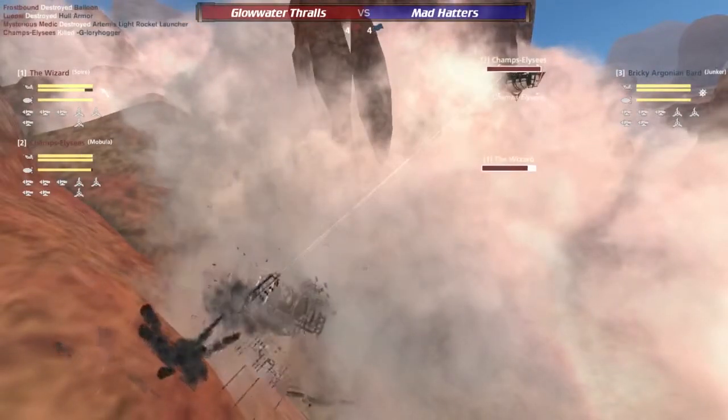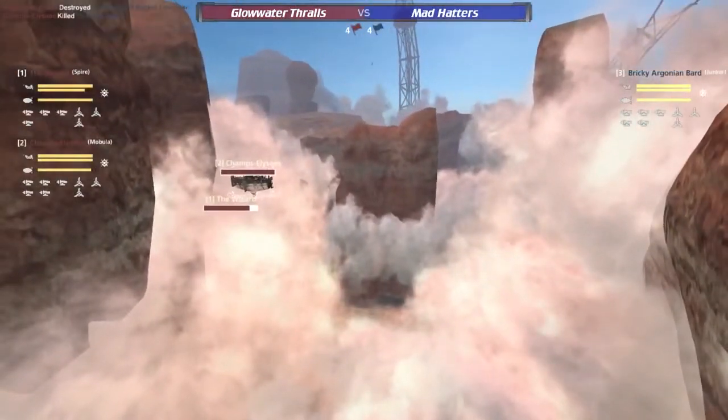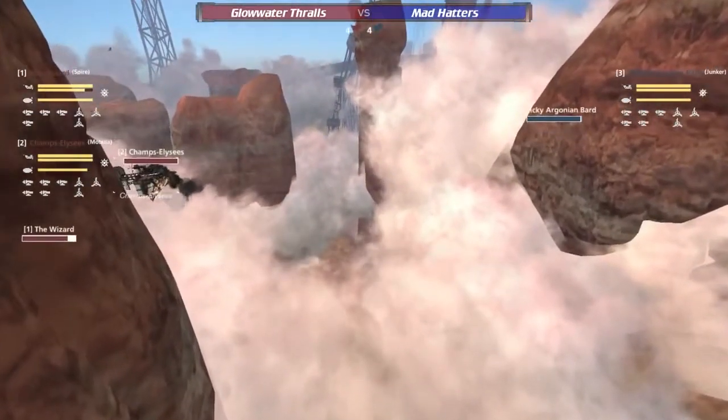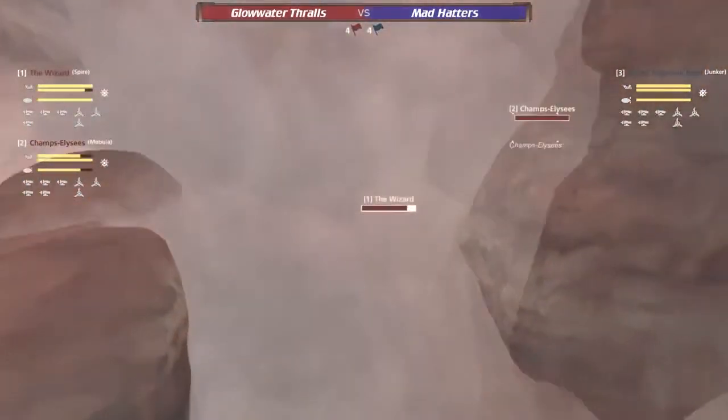And yep, there you go. There go those light flak shots, which I am, by the way, very, very glad to see have come back. And it's suddenly a 4-4 tie, with the Thralls having taken almost no damage whatsoever. Champalize will have to be a little bit careful here, as those Artemis are connecting, but I think they should be able to back up.